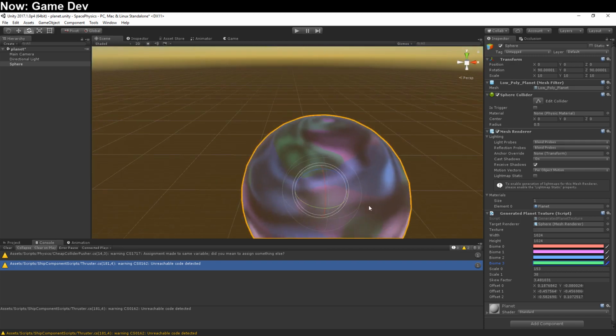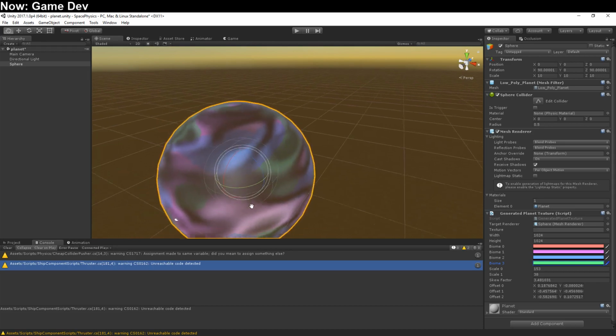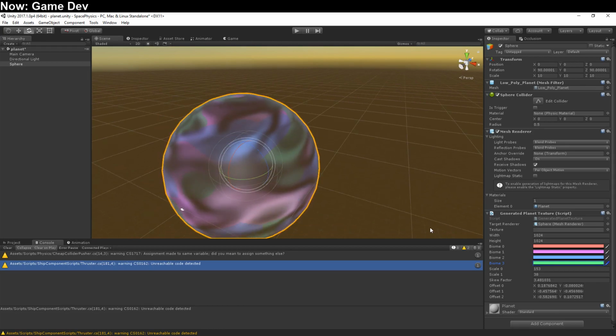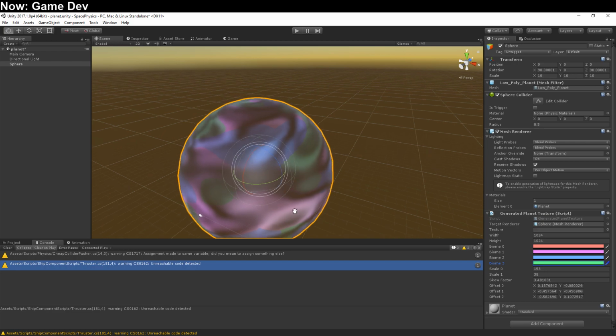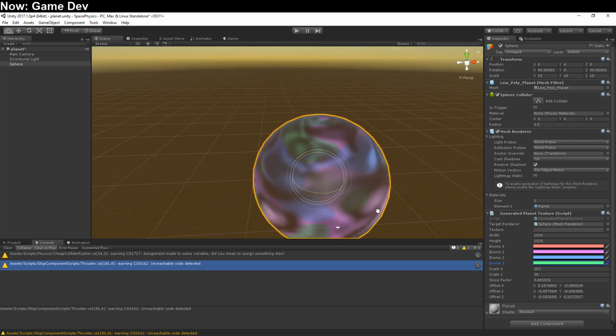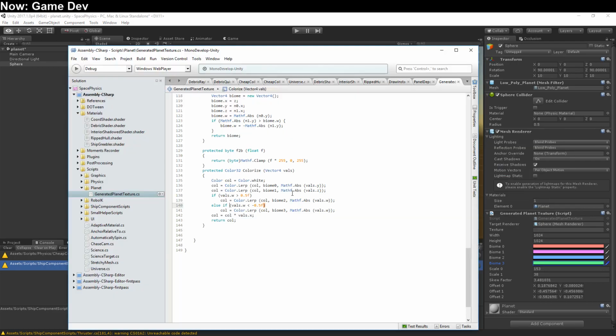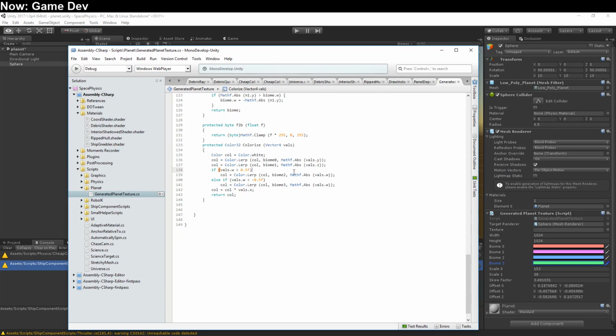I'm still not sold on this. I think there needs to be more work done. I've been trying to create something that looks like it's biome data based on that, but it looks like there's some values that are not compatible, and they're really screwing things up. Let's go ahead and just remove the latter two biomes for a second.